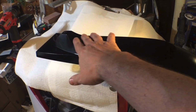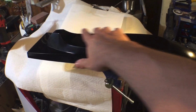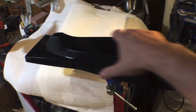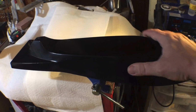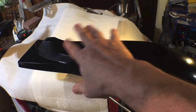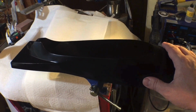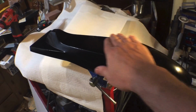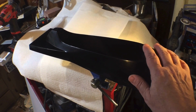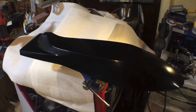The next step is I need to make some templates. So to cover this, and again, if you don't remember from last video, I'm going to do 1 layer of carbon fiber and then pop it off of this plug. Then I can flip it over and put a few more layers on the inside to strengthen it and support it. So let me get some paper templates cut, and we'll come back when I'm ready to start cutting some of the carbon fiber, and we'll get some carbon laid on this.